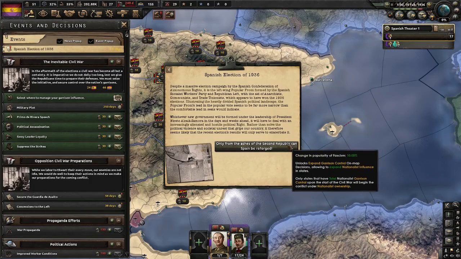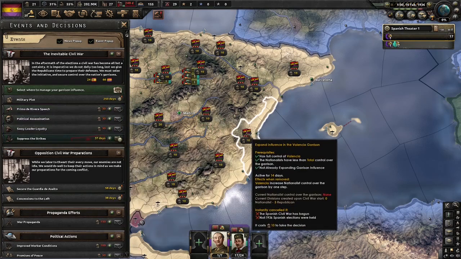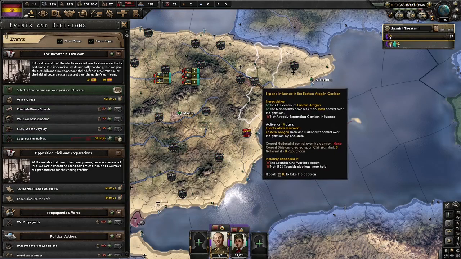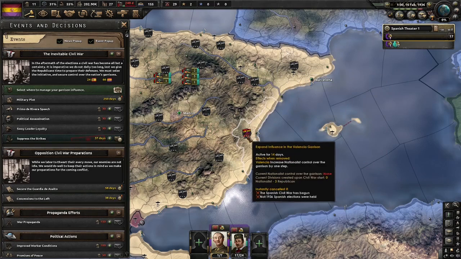Right, the Spanish election has happened and now we've unlocked the decisions to gain control of more states. For these decisions though, the only one you really need to do is suppress the strikes. We're going to start by contesting Valencia. Now, we actually hope to control Eastern Aragon and Catalonia, but the AI will get distracted by the tick of Valencia and go after it first, so it will pay in the long run to ultimately go for Valencia.